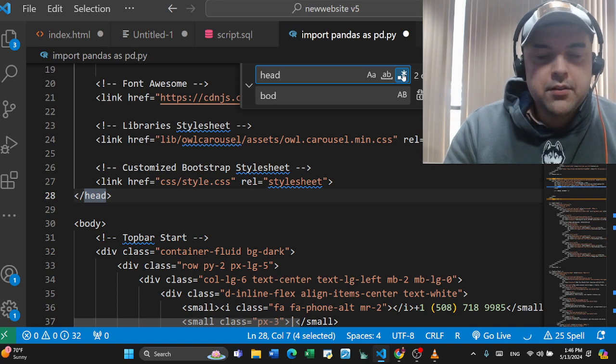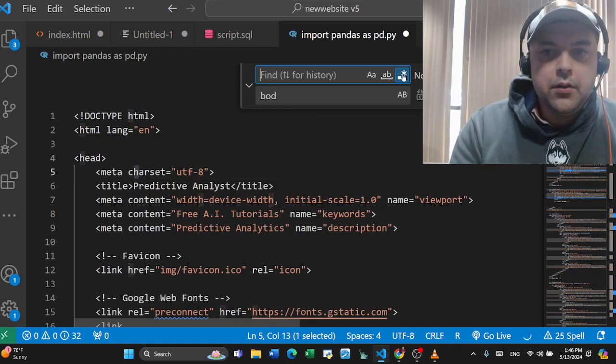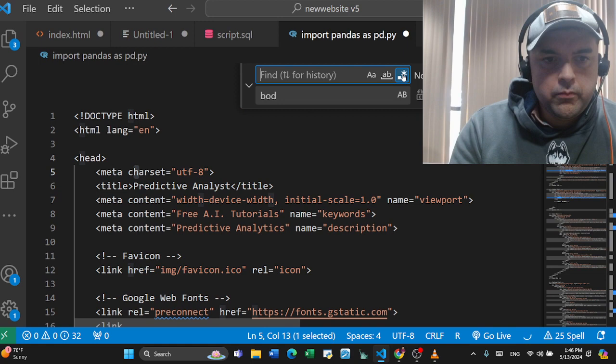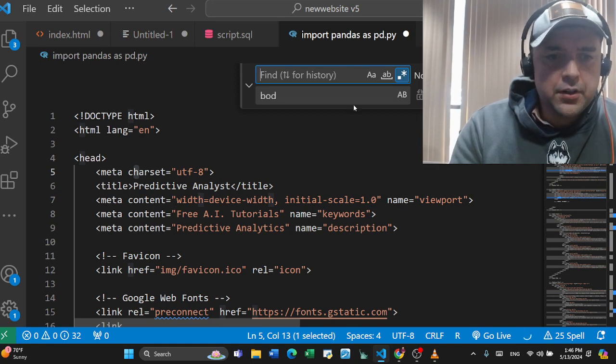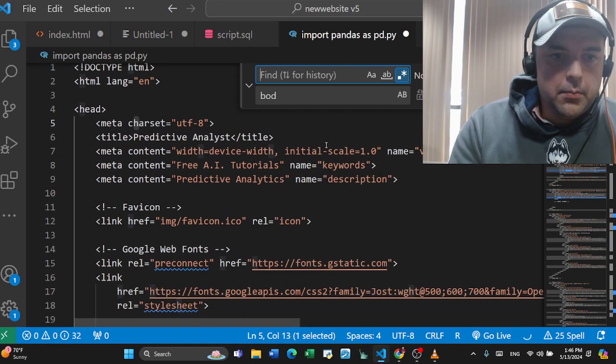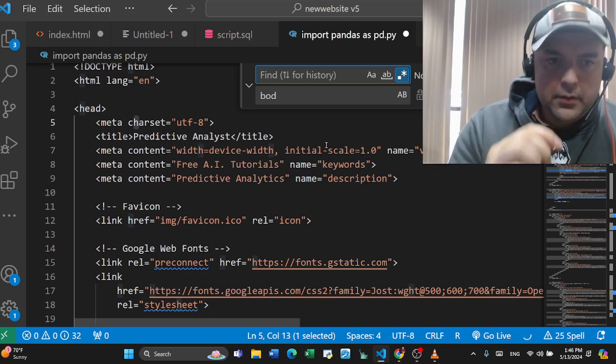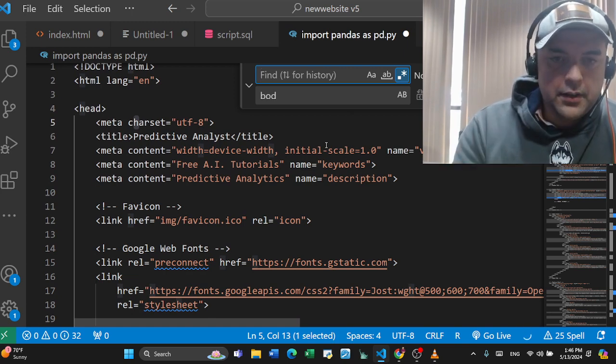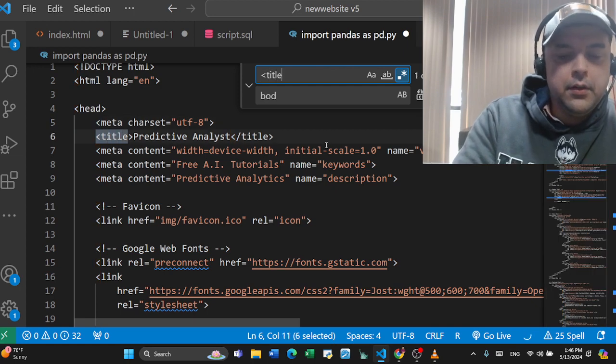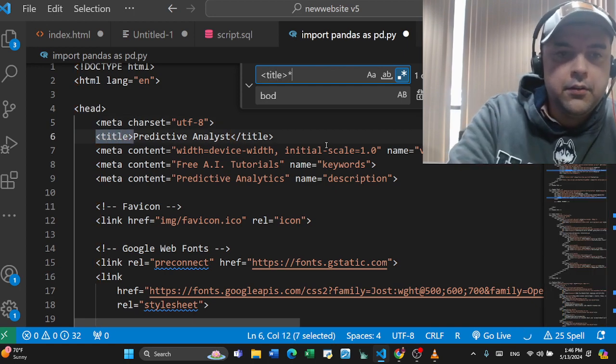Regular expressions are here. So like, let's say I want to start selecting the entire line of everything that has title, like this. So I just do title, period, star, plus.